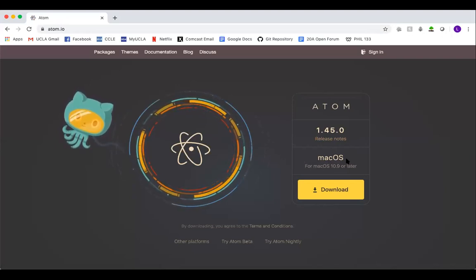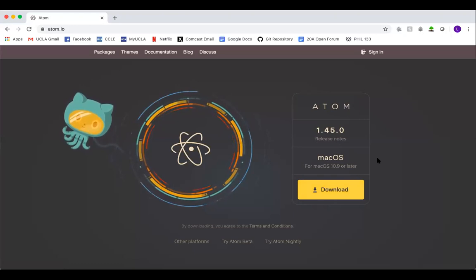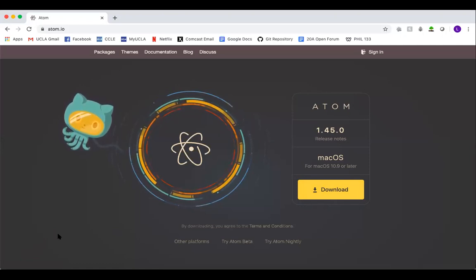As you can see, it detects that I am on Mac OS. From here, I want you to click this download button, and that should prompt it to download a zip file, and then you will open the zip. It should be in your Finder under Downloads. You should see the Atom application, and you drag this to your Applications folder.